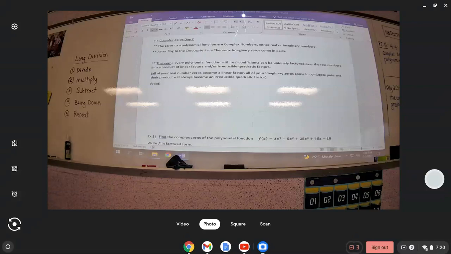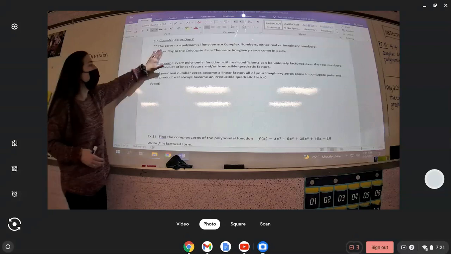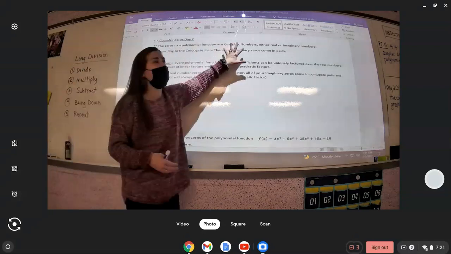They tried to give you some theorems to kind of guide you, because once the zeros start to become complex, some of our tricks like the rational zero theorem and synthetic division don't work anymore. So then it becomes harder and harder to find those zeros by hand, and the graphing calculator is not capable of telling you what a complex zero is because they don't appear on the graph and there's nothing for them to calculate.